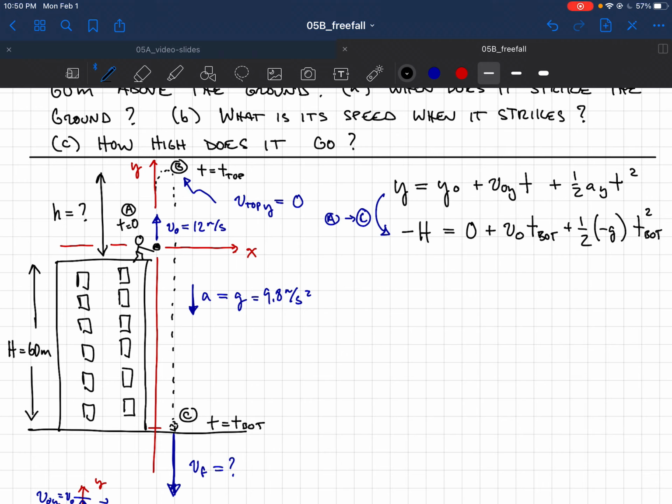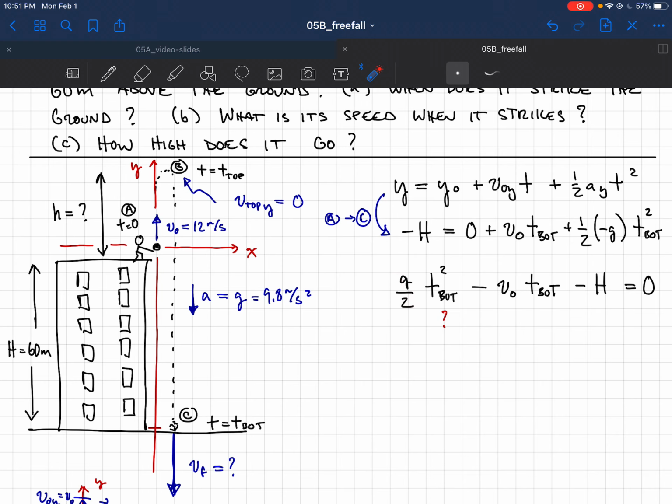So where does that leave me? Well, let's try and make this equation look a little bit nicer. So we have t bottom squared. I'm going to move it to the other side so that it becomes positive, and I get g over 2 out front. And then I have minus v0 t bottom, and then I have minus h, and all of that's equal to 0. So I said I wanted to make it nice. Why did I write it like that? Well, I recognize here that the thing I'm looking for is t. Everything else is known, right?